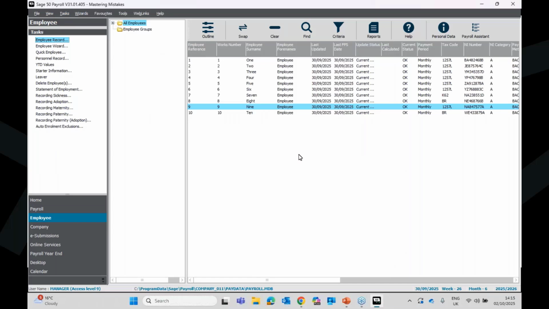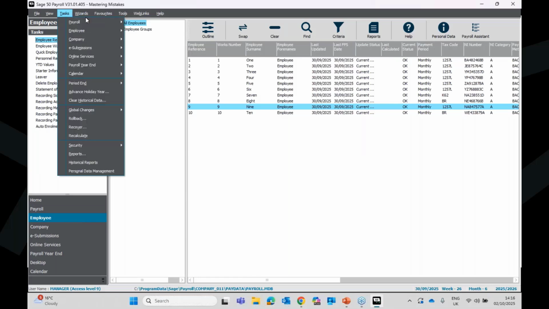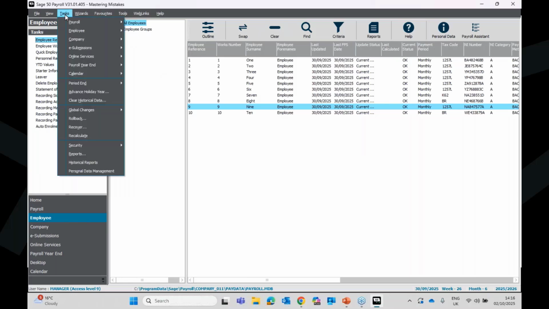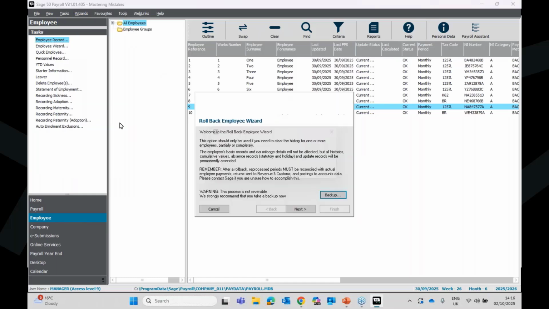So what I want to do is I'm going to roll back this employee now. Because we're doing the current year, I'm going to keep my process date as the 30th of September. But I do want to go back a couple of periods, because remember, August is the first period that I want to go back to. So I'm going to go to tasks right up at the top with my one employee highlighted that I need to correct, and I'm going to go down to rollback. This one's just above your recover option. Again, before you do any corrections, definitely take a backup. Just gives you that extra safety net.